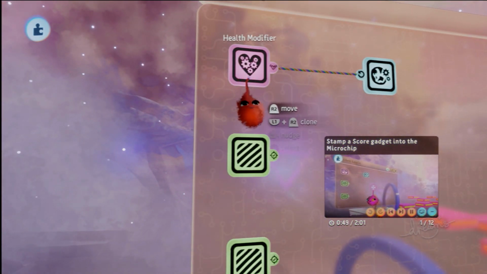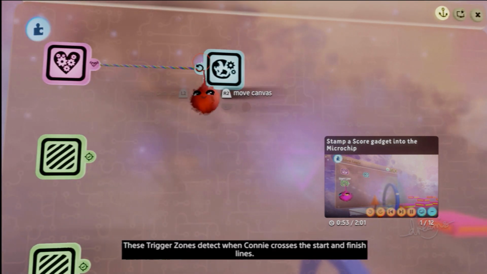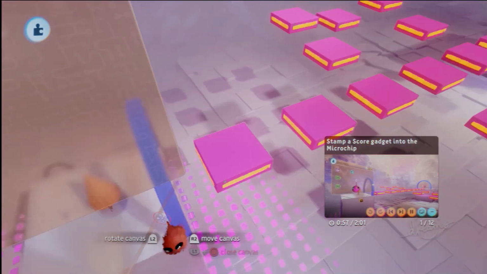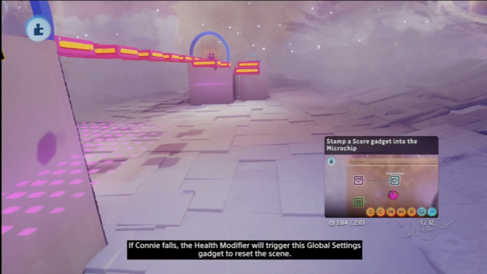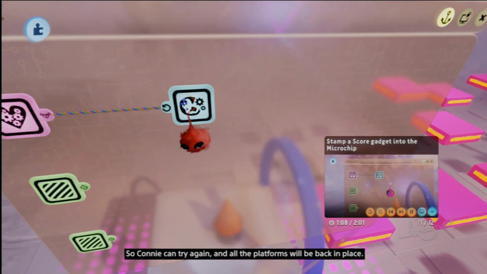Global settings. These trigger zones detect when Connie crosses the start and finish lines. Here's the start line and there's the finish line. If Connie fails, the health modifier will trigger this global settings gadget to reset the scene, so Connie can try again.